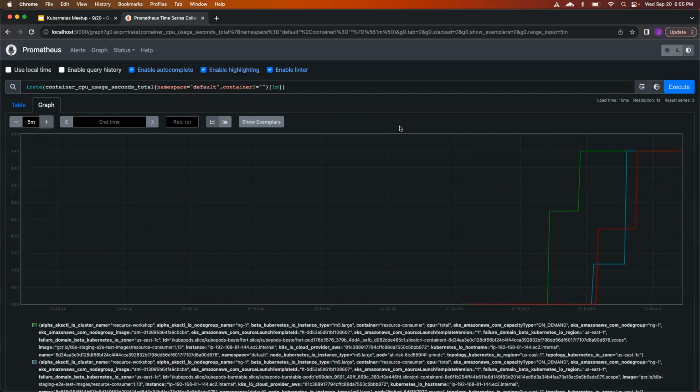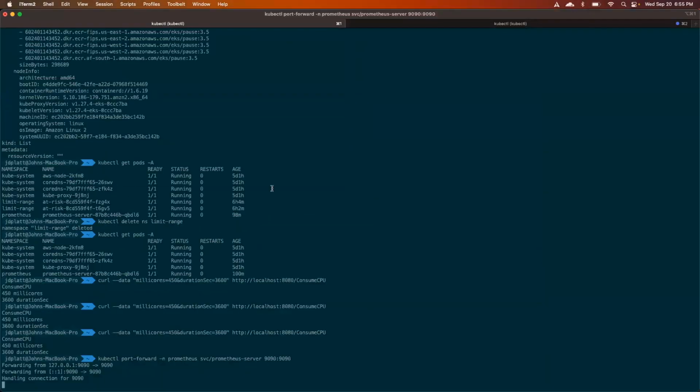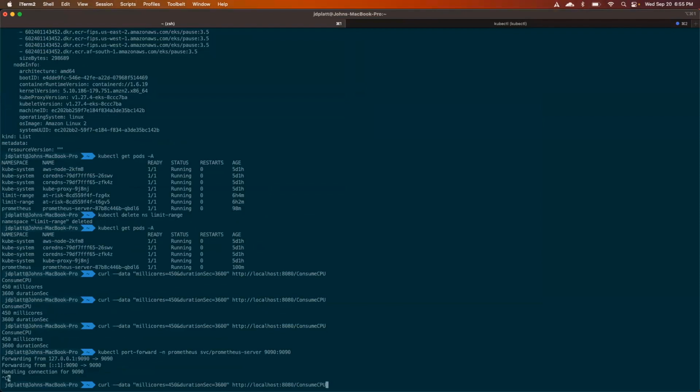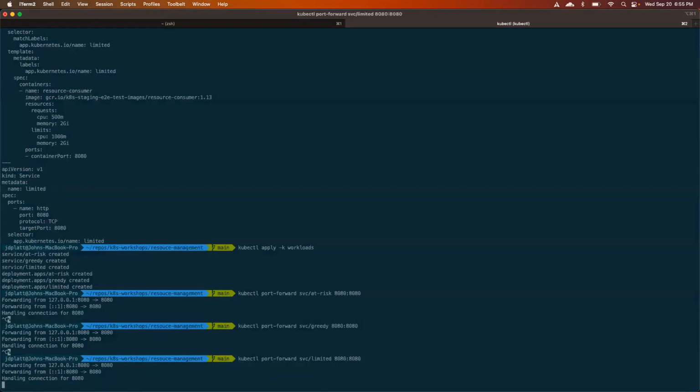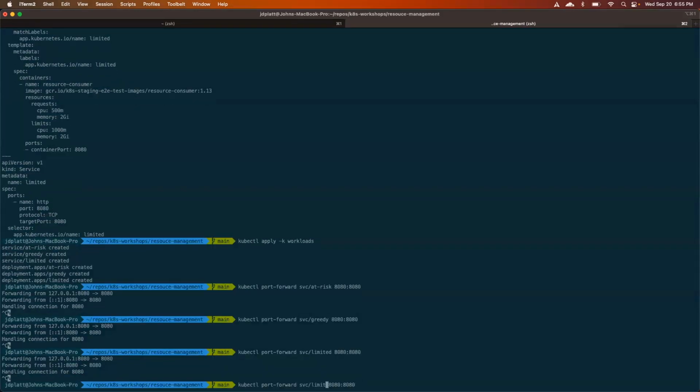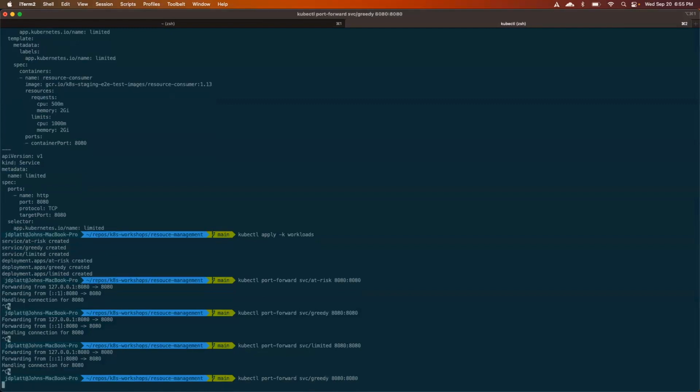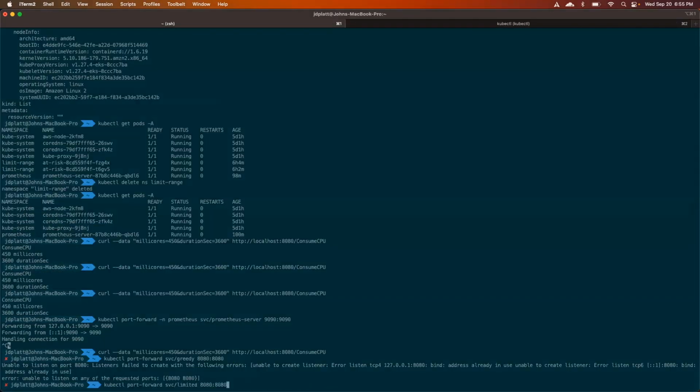So this is the happy case. Everyone is getting what they need. The node isn't overloaded. The question is then what happens when there's a spike, and what's actually going to impact the workloads? So let me, which one do I want to show first? So the first one we'll show is the greedy one. This is the one which is guaranteed 500, but has absolutely no cap on it.